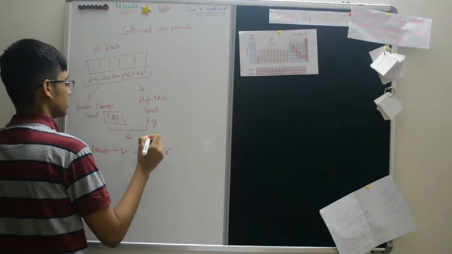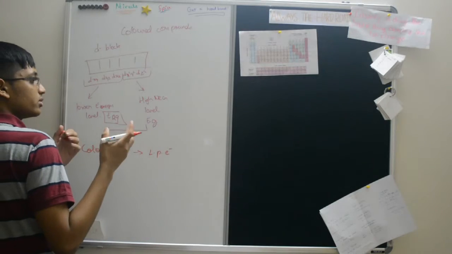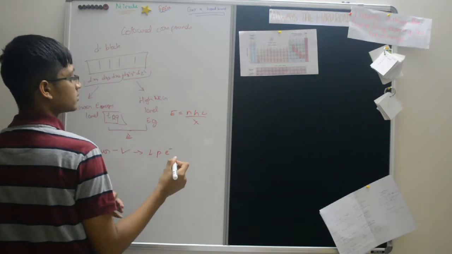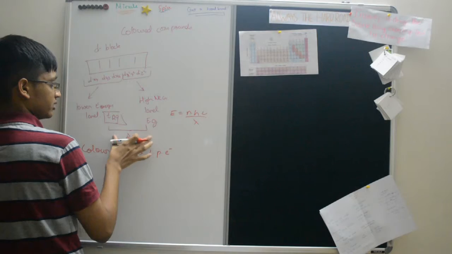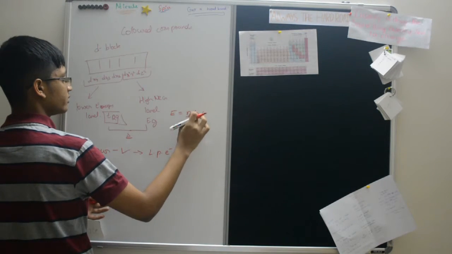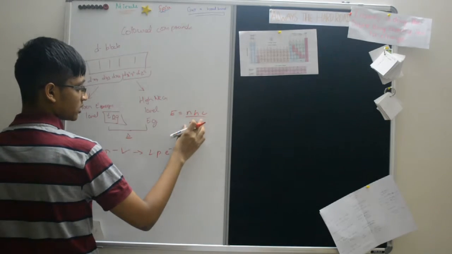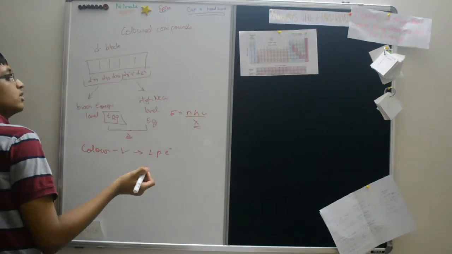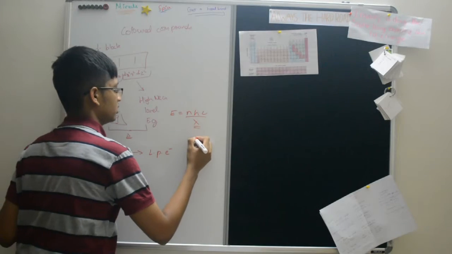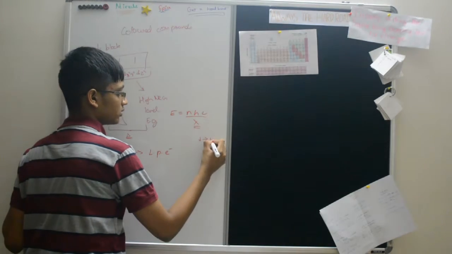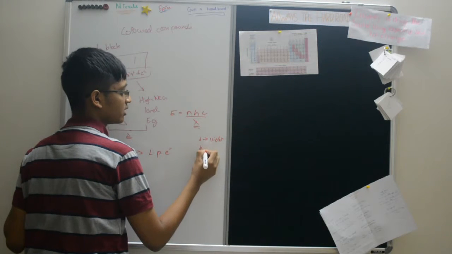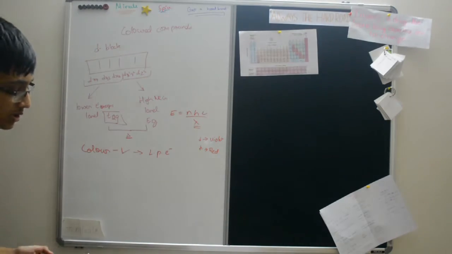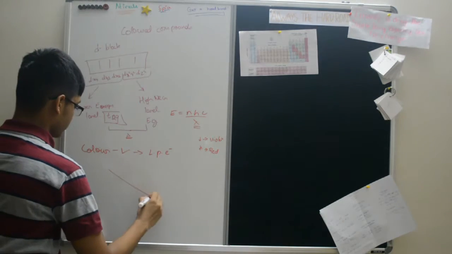Another thing you should know is about this energy. Depending on the energy that is absorbed and released, we have the formula E is equal to hc by lambda. Depending on the energy difference between these both, c is fixed, h is fixed, and lambda would change for different substances. If lambda is very low, then it is violet, and if lambda is very high, it's the red end of the spectrum. Similarly, you should remember this figure.